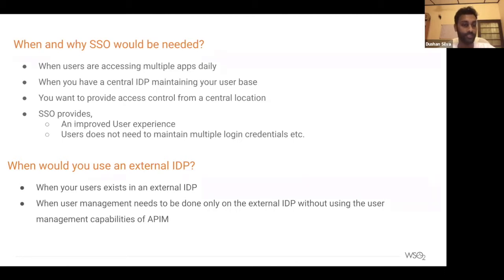This also has other benefits, such as a good user experience, and users don't need to remember different login credentials. And also, why would you need an external IDP?